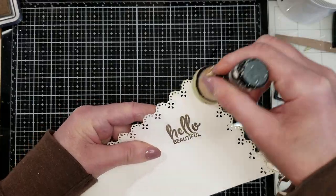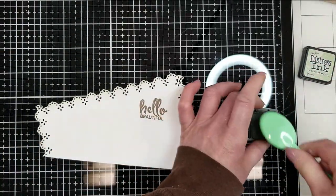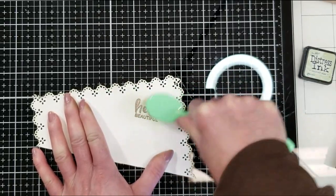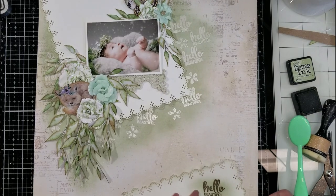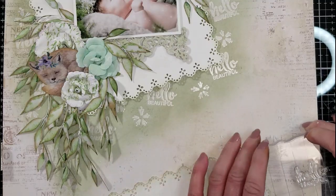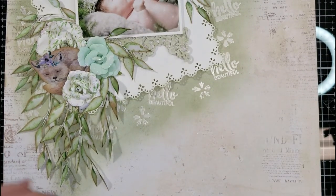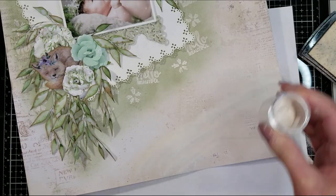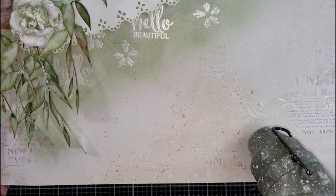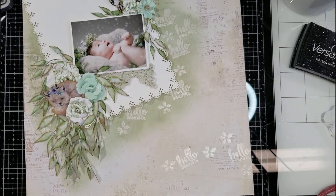Hello Beauty — now that I have this piece ready, I am inking all the borders as I did on the top part of my page. And now I'm going to apply the same distress ink over the word to highlight the Hello Beauty word more. I will make marks with a pencil, playing with placement until I know where I want the piece. Then I'm going to repeat the same steps — stamp the Hello Beauty words first, then the small flowers, then apply the pearl embossing powder by Blue Fern Studio. You can see here how nice this technique is — I just love the shimmer that the embossing powder brings on the background.